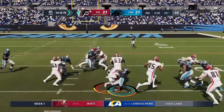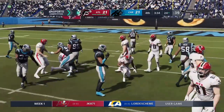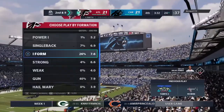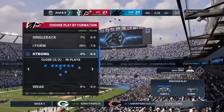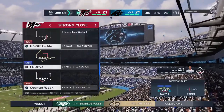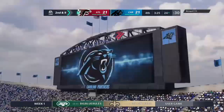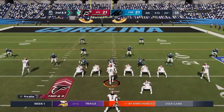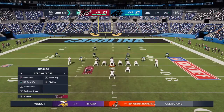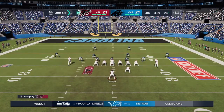A first down carry for Smith. And not much of a hole there as he gets it down to about the 24-yard line. Shaq Thompson on the tackle that time. Well, sometimes you just have to give credit to the defense. Great job there at the point of attack, holding up. They won their battles at the line of scrimmage, left him no space to try and run. A really nice job swarming to the ball carrier.